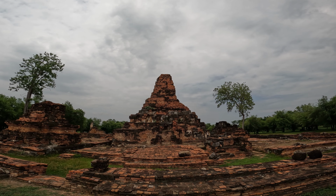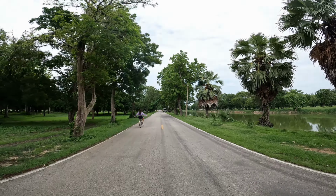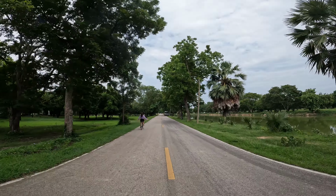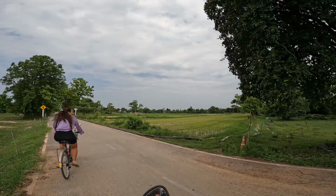These ruins were less intact than others that we had seen, but they were still grand to look at. This was our final stop, and once we had finished, we embarked on a 12-kilometer journey back to where we were staying. Instead of taking the main road this time, we took some back paths which were gorgeous to cycle on. In the evening, we went to a local restaurant called Poo Restaurant.